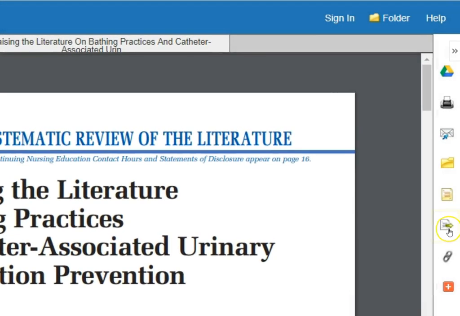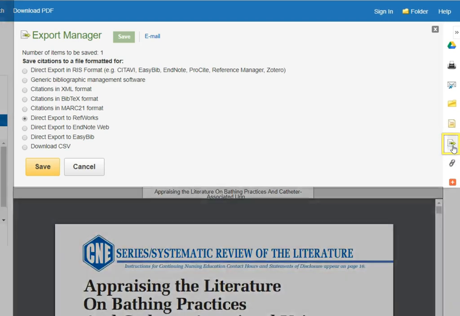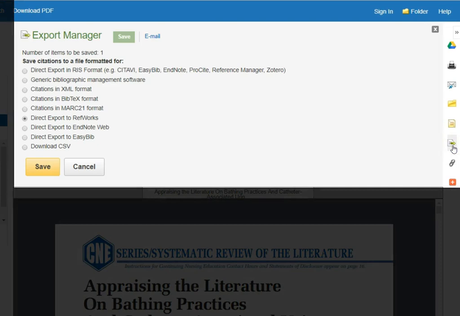Another tool that is available to me is the export. I can send this article to a citation management software such as RefWorks, which is available through the library. If you have EndNote or EasyBib, you can also export this article to that. You also have the option to download it as a CSV, something like an Excel spreadsheet.